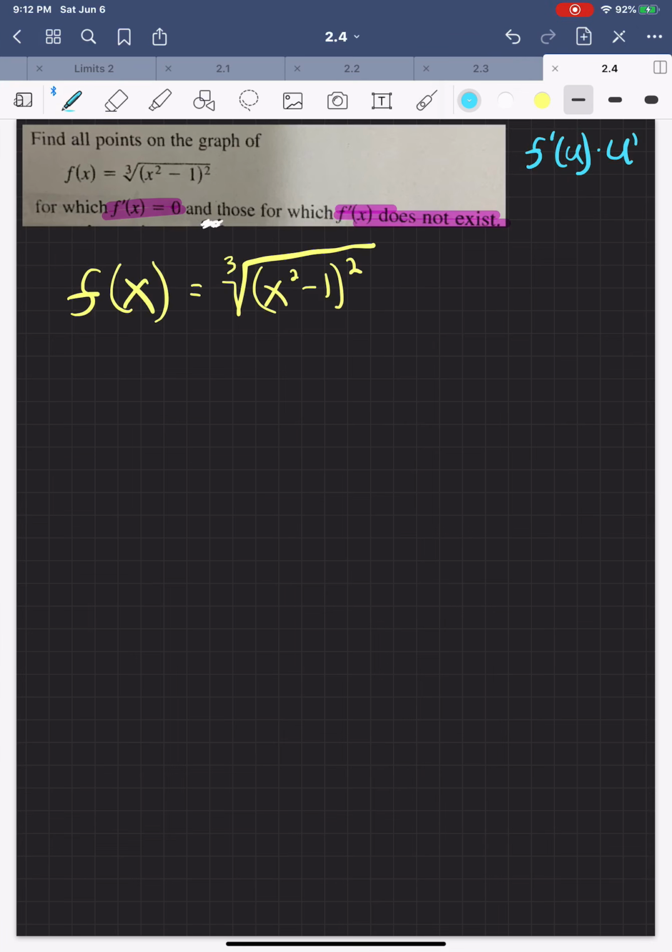Okay, so let's see if you can anticipate where I'm going to go with this. Let me find a u, then I'm going to need an f of u, an f prime of u, and I'm going to need a u prime to make all this work. All right, let's see if you and I are thinking the same thing here.